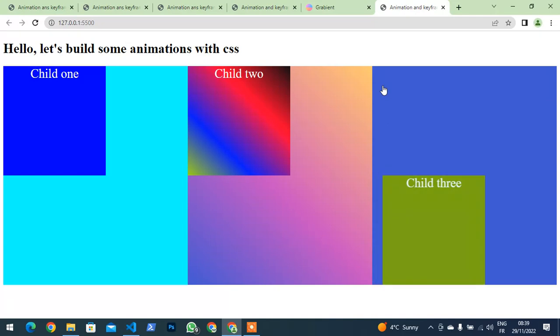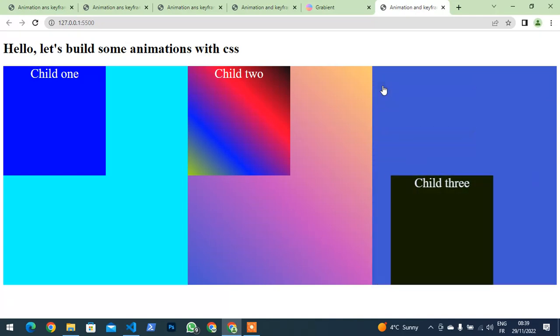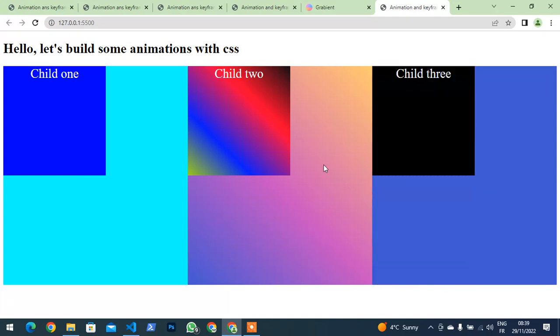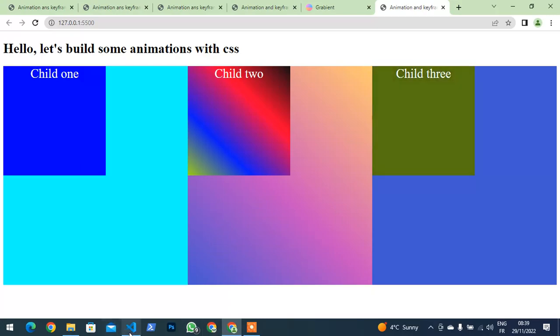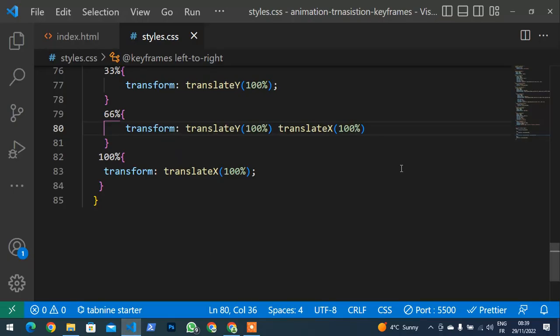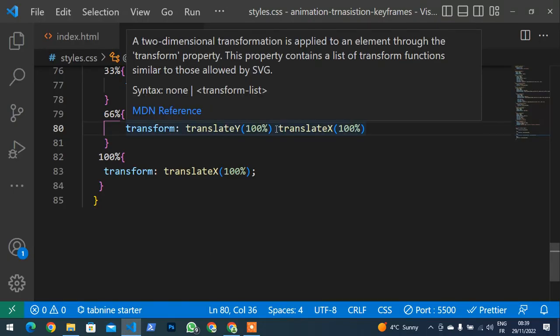Okay, good. So here it seems okay: a two-dimensional transformation is applied to an element through the transform property. This property contains a list of transformation functions, similar to SVG, allowed by SVG syntax, none.